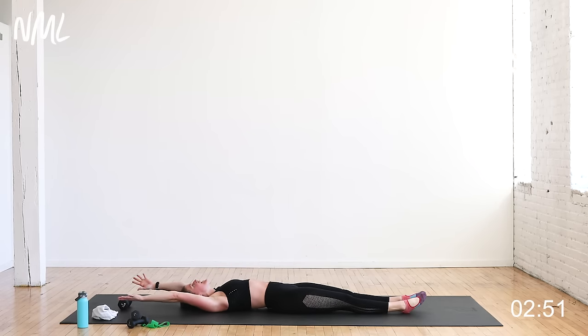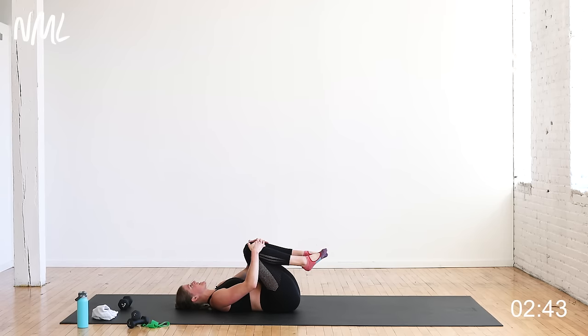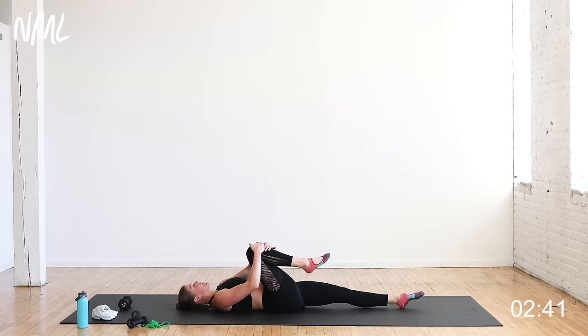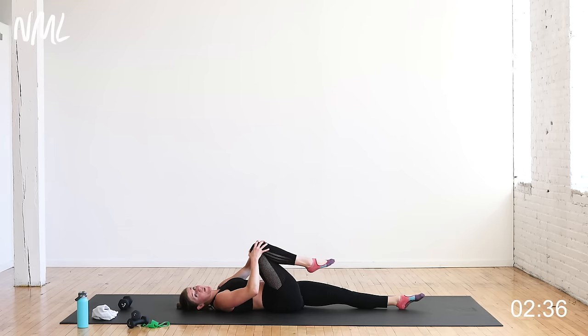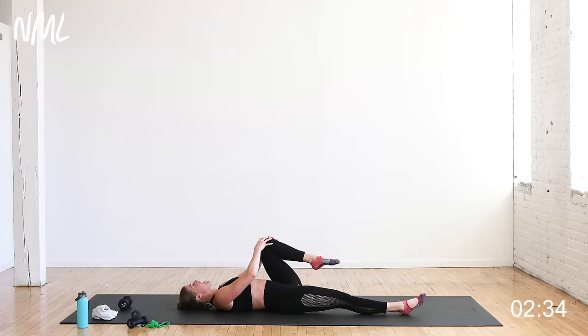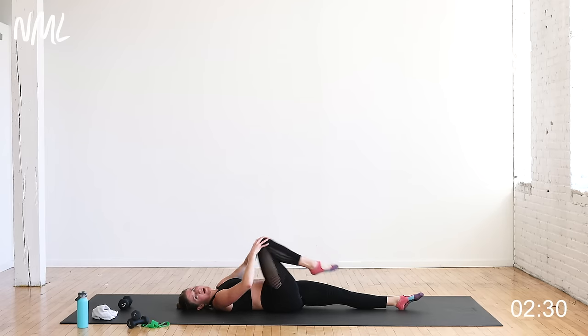All the way down. Legs go long. Arms go long. Oh, that feels so good, right? Pull those knees to the chest. Nice. Right here, we're gonna go alternating knee pulls. So pull, two, switch, pull, two, switch. Little core and stretching. Awesome job, you guys. That was a solid sweat.